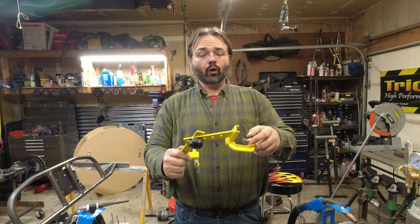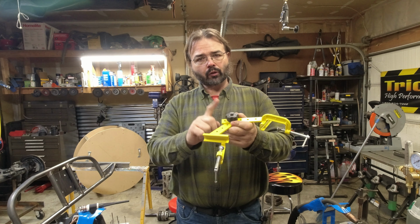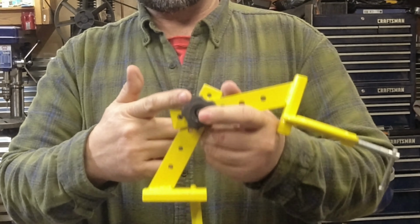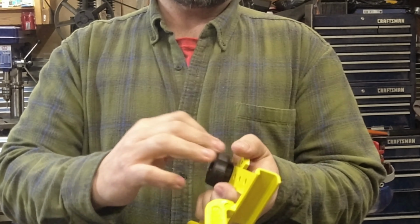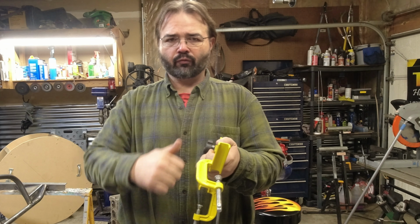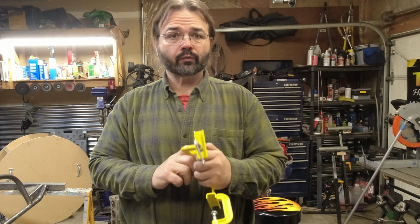Alright, so we put a coat of yellow paint on it just to make it look good. And I went up to Lowe's and bought these little handles. It just takes a 1/4 screw through the center, so that way it's a nice knob. You can work real easy instead of fumbling with wrenches or anything. So let me show you how it works.